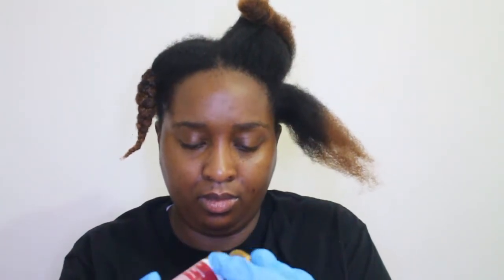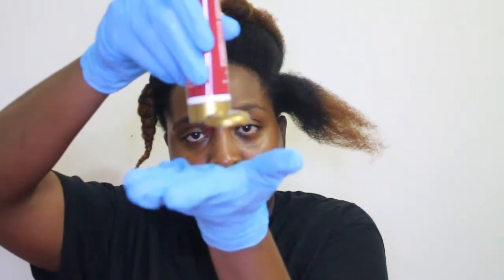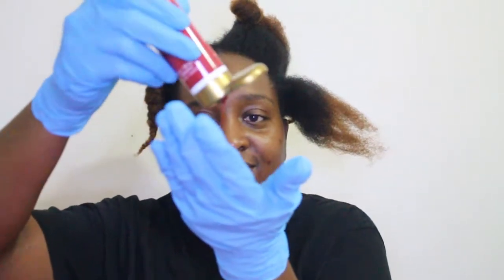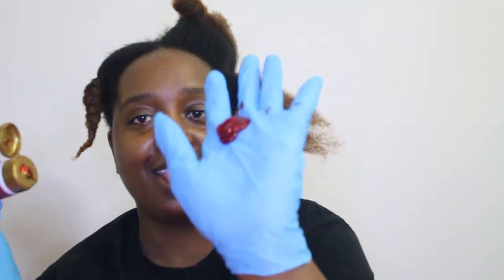And the instructions are very simple. All you have to do is wash your hair, apply the color, and wash it out. And also an extra step is to wash your hair with conditioner, which I did do in this video. So what you see me doing is applying the color, and in a moment I'm going to be showing you the color comparison. You can definitely see that the red really brightens up my face.